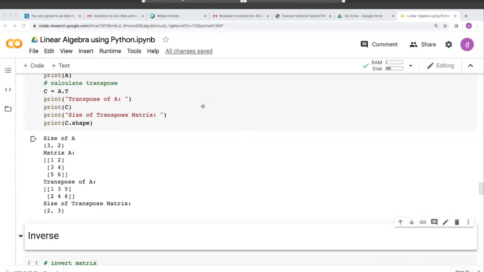And the second property is for the orthogonal matrix. We have the operation that is matrix A multiplied by A transpose. So what this actually means is both the operations are having the same meaning for an orthogonal matrix.